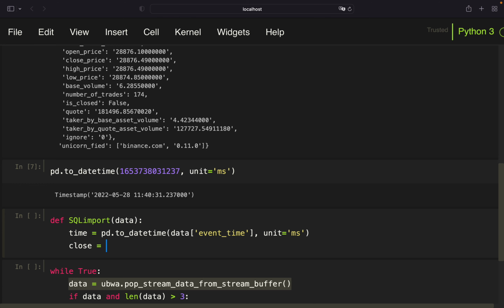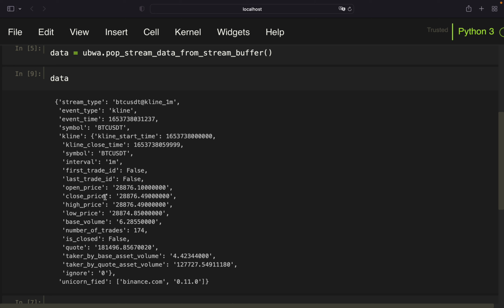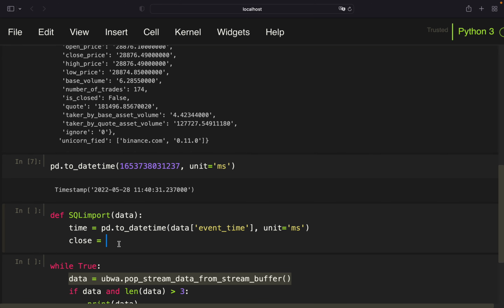And then I'm defining the close price, which is contained in the K-line dictionary, in this dictionary here. So you see here is a new dictionary K-line, and then I'm accessing the close price. So I'm just using data, access the K-line dictionary, and then access the close price.